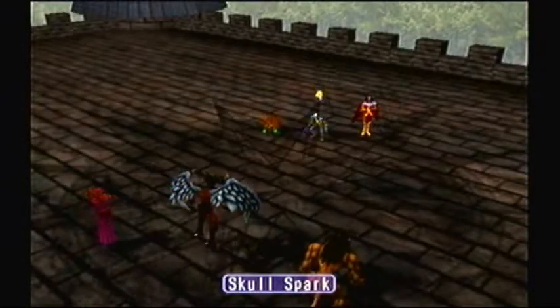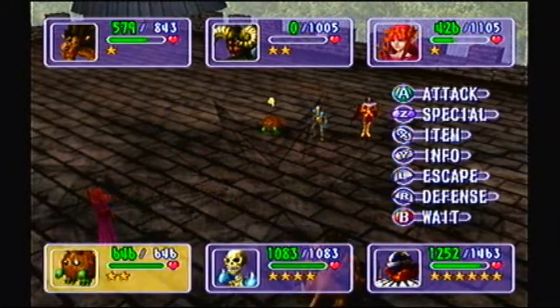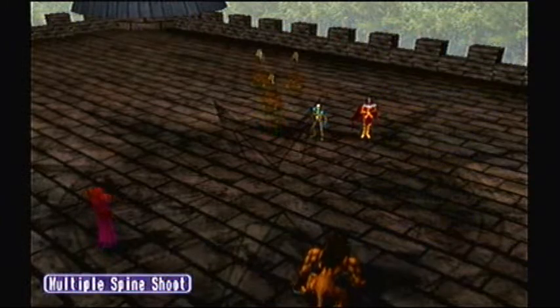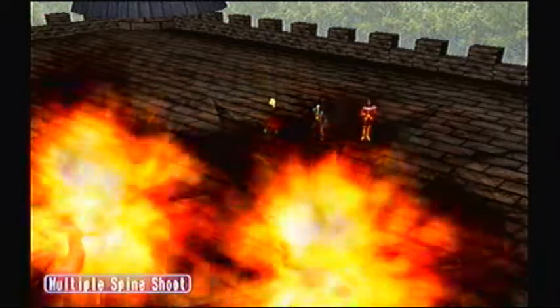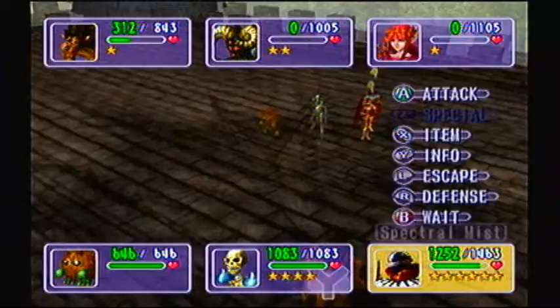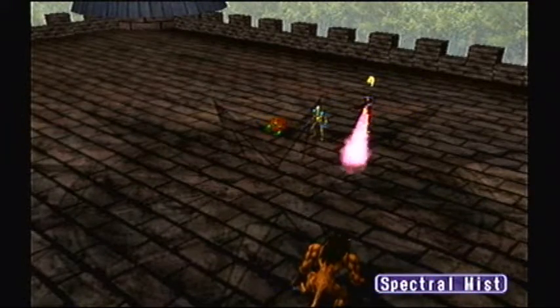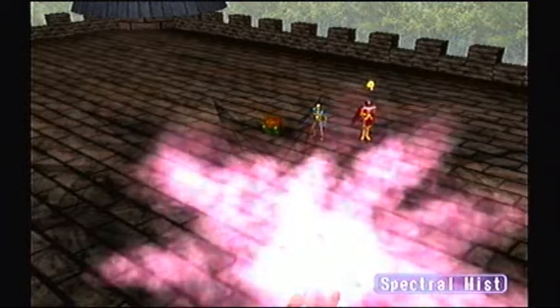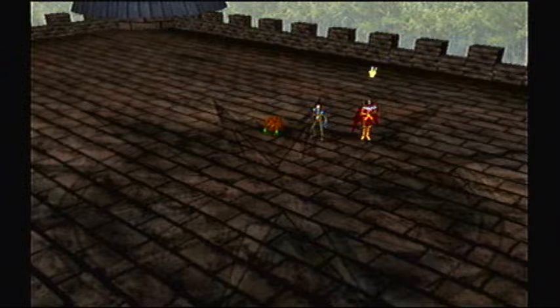Okay, finish that guy off, will ya? Thank you. And just use another multiple spine shoot. I love that move. It just makes life so much easier. And sometimes you can get a crit off of it. So we took out the healer with that one move that we used twice, but still.